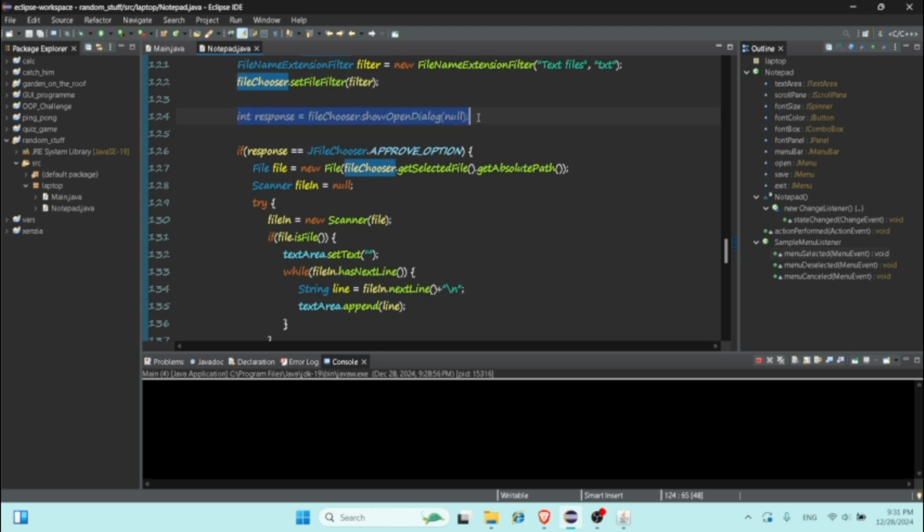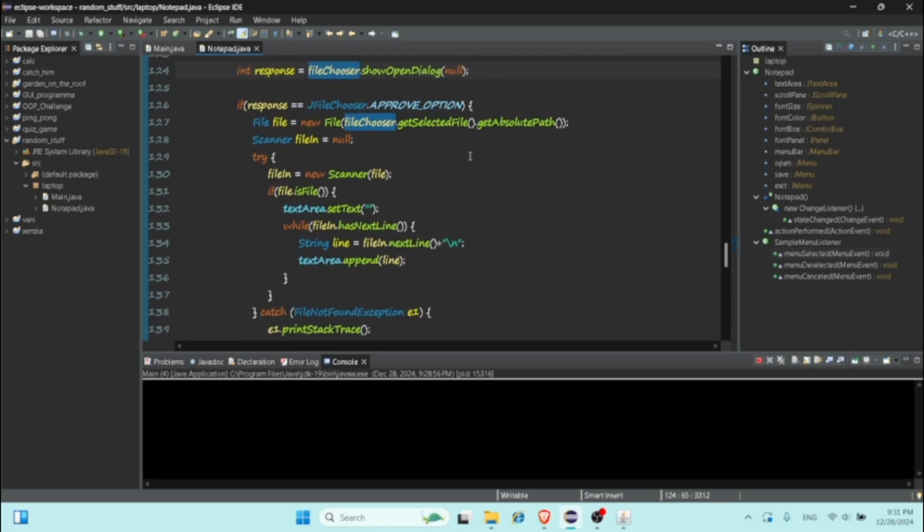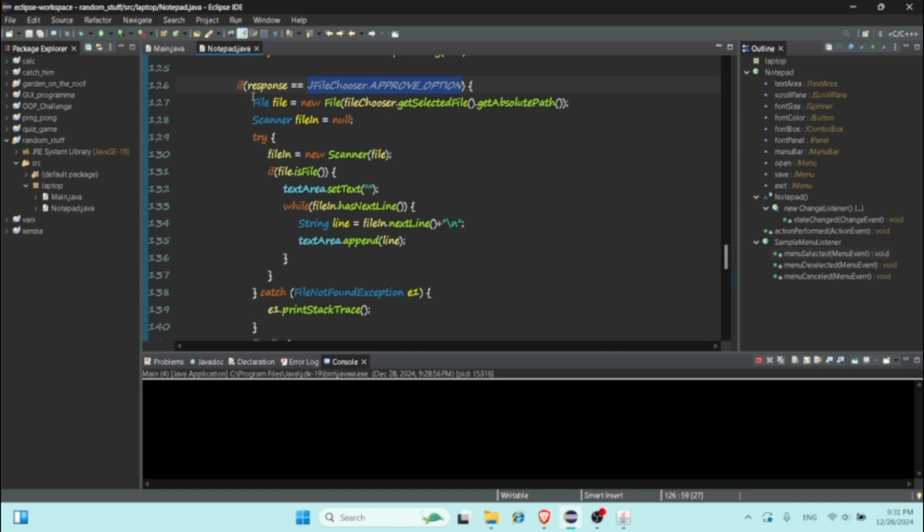The integer value response is actually a response. 0 stands for the approve option. Approve option means that the file exists. So if the response equals approve, file equals new File, chooser that gets the selected file, it finds the selected file and its absolute path.